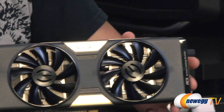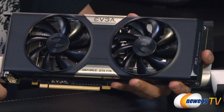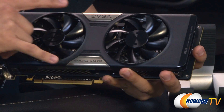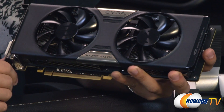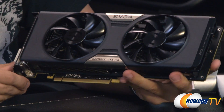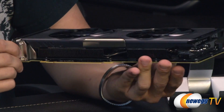You can see it's got a very nice cooler design that we haven't seen too much of from EVGA before. This is their Active Cooling Extreme design, and you can see it's got two silent 90mm fans — very classy looking. It's got a nice matte black finish along the entire shroud, which is also made of plastic with a non-reflective matte finish. There are metallic accents on the top and bottom, an EVGA logo up top, and 'GeForce GTX 770' on the bottom. You can also see two massive aluminum heatsinks just below those two fans — one above your VRAM and one above your GPU.